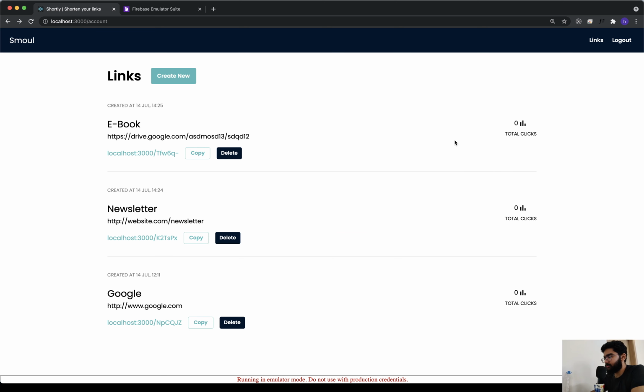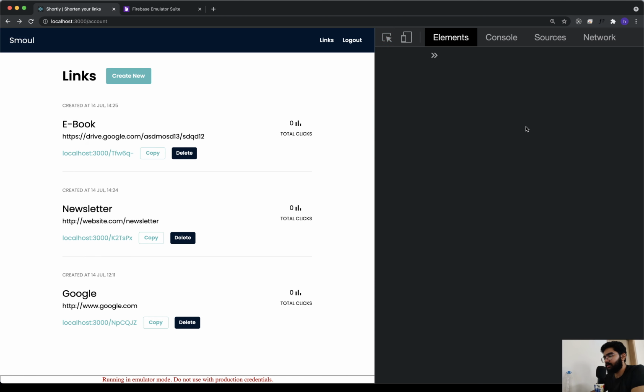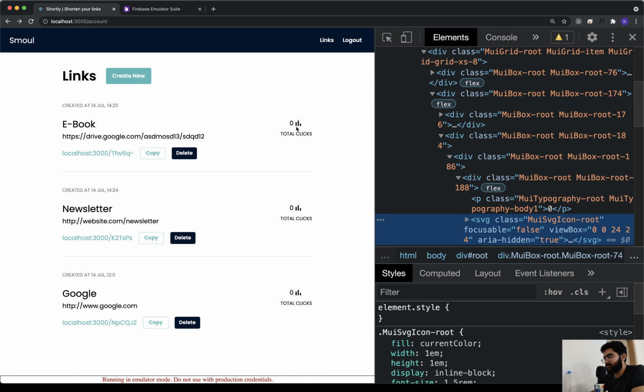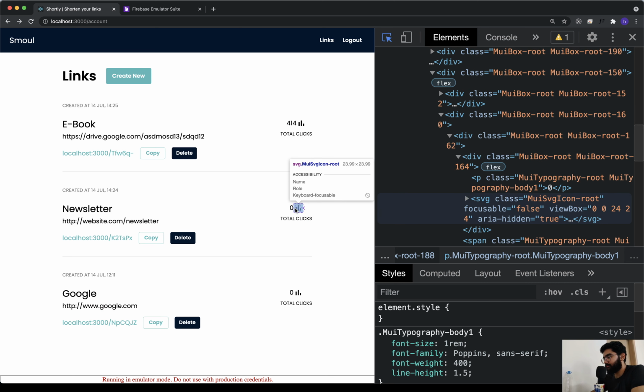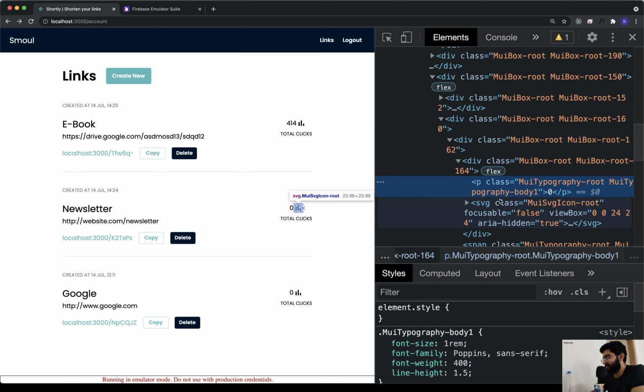And let's also change the total number of clicks. We don't really want to show 0 for all 3 of them. And instead of changing it in the document, for the time being, we can just use the div tool to kind of do it in such a way. Let me just add something like this.